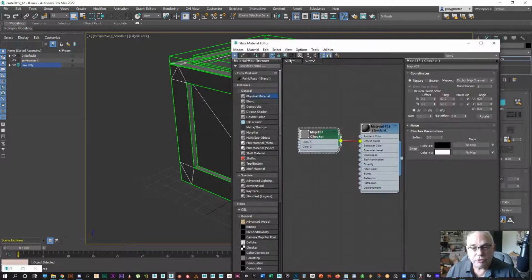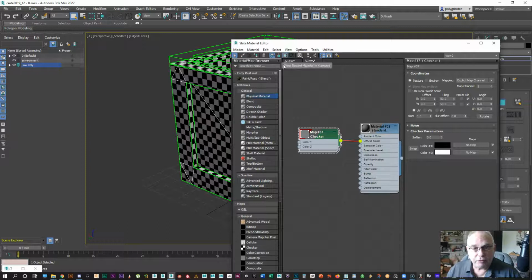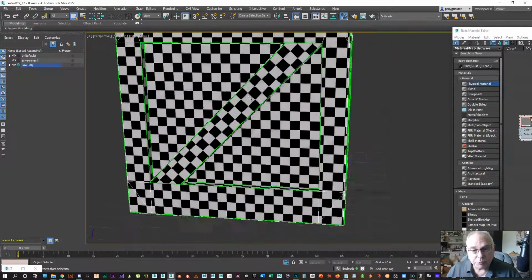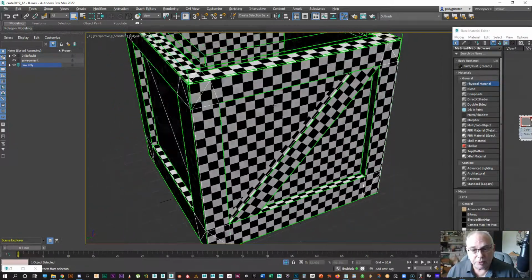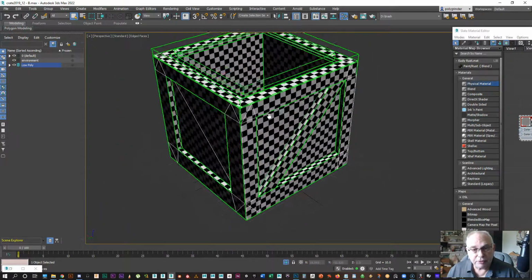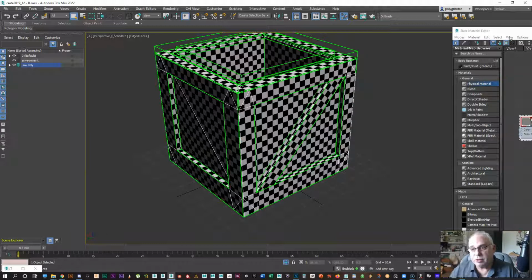And then we need to make sure that we've got it turned on in our viewport. This button right here shows shaded material viewport so we can see it. And you'll see we've got some pretty good size checkers. They're pretty much the same size and everything. And now we just need to deal with different pieces.